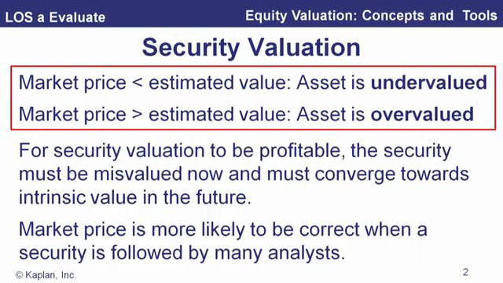So for security valuation to be profitable, it must be misvalued. The security must be misvalued, but also it's got to converge towards its intrinsic value in the future for you to get extra returns for being right about the fact that it's misvalued. And we think the market price is more likely to be correct when a security is followed by many analysts, going back to our thoughts about market efficiency and efficient market prices.